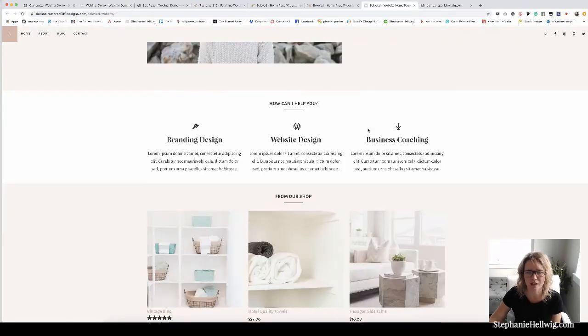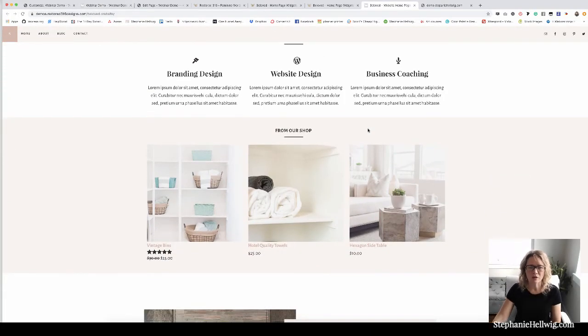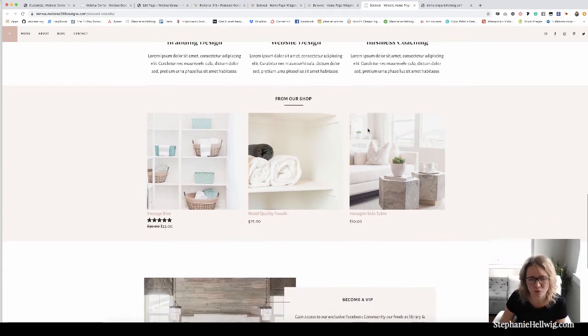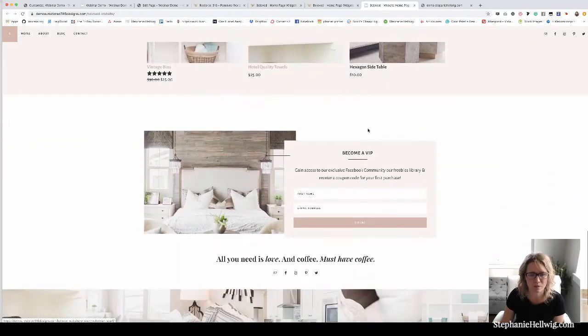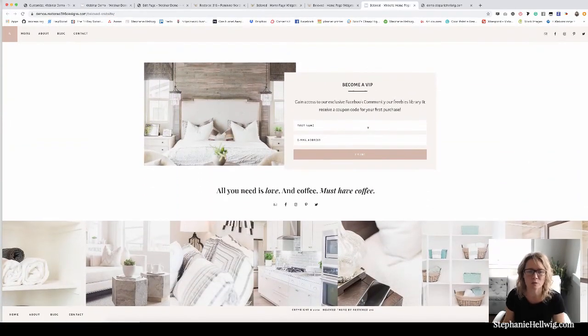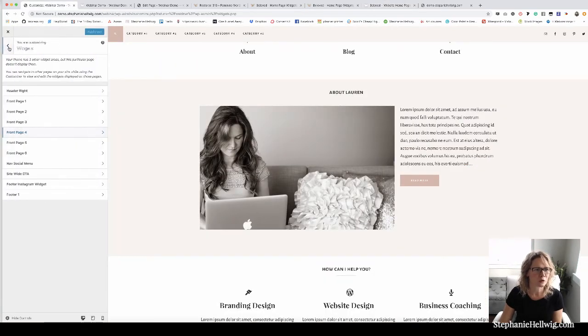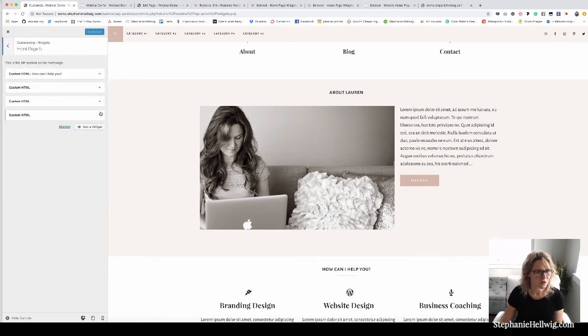So then the next section is "From our shop." Now I don't have a shop installed, but if I did, it would pull to this area. So my next video will be how to install a shop, and then the homepage will look proper. But for now, I'll just skip that. Now her homepage isn't displaying the blog on the homepage. So she just has this site-wide call to action, this little text, and then her Instagram. So I'm going to just walk through each of these.